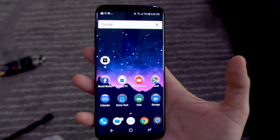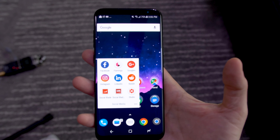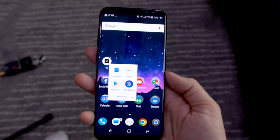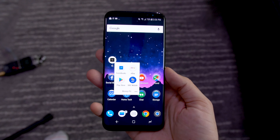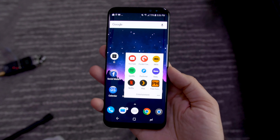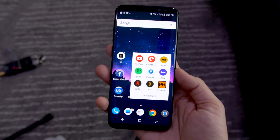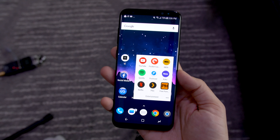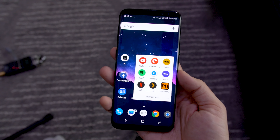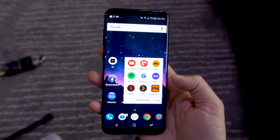The applications I'm using: I have a social media folder for all my social stuff — Twitter, Facebook, Instagram, LinkedIn. My money pit folder is basically where I make and spend money: eBay, my bank account, the Play Store, and FreshBooks for accounting. My entertainment folder has YouTube, Pocket Casts for podcasts — which syncs between iOS and Android so I can continue where I left off — Spotify, Pushover, Roku, Netflix, and Plex.